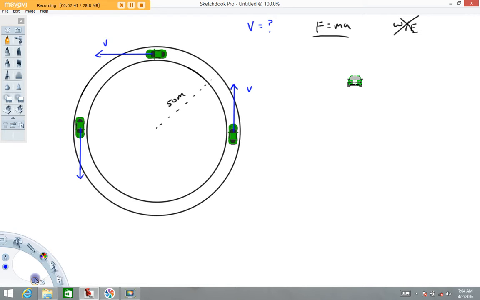So we want a viewpoint of the car that will give us a good look at all those force vectors. So what I'm going to do is draw a free body of the car from this viewpoint here. So imagine looking from this viewpoint at this car. We'd see that car coming right at us. That's supposed to be like a little eyeball symbol. So imagine we're looking from this viewpoint. We'd see the car coming at us. I've already drawn that picture over here. And now what I'm going to do is start putting force vectors on that car.